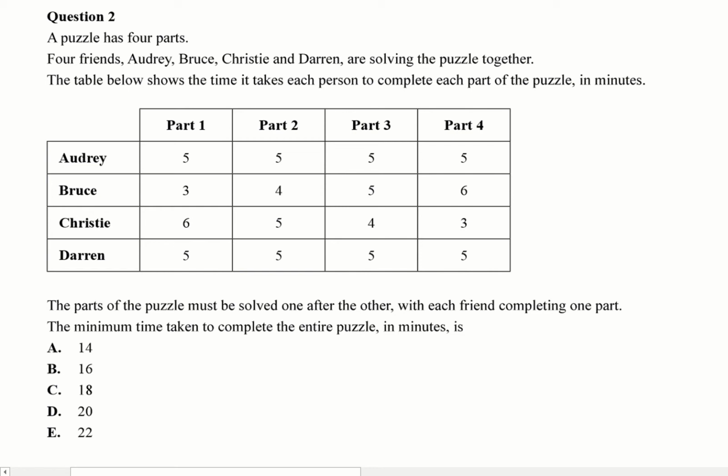Okay. Now, first off, you do a row reduction. So if I do a row reduction, I'm looking on the top line for my smallest number, and the smallest number is 5. So I'm going to go 0, 0, 0, 0. Row reduction on the second row, my lowest number is 3, so I'm going to go 0, 1, 2, 3. Row reduction on the next one, smallest number is 3 again, so I get 3, 2, 1, 0, and we can see that's all going to be zeros.